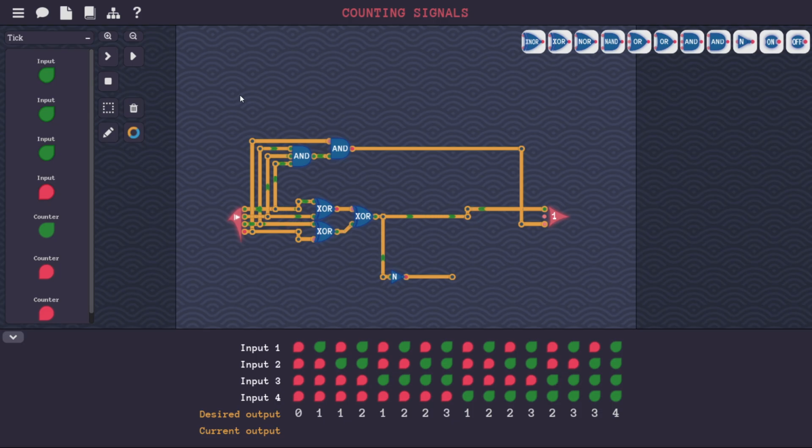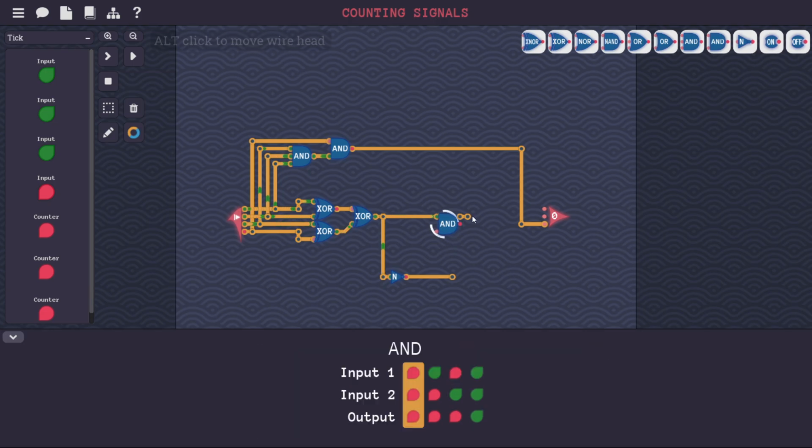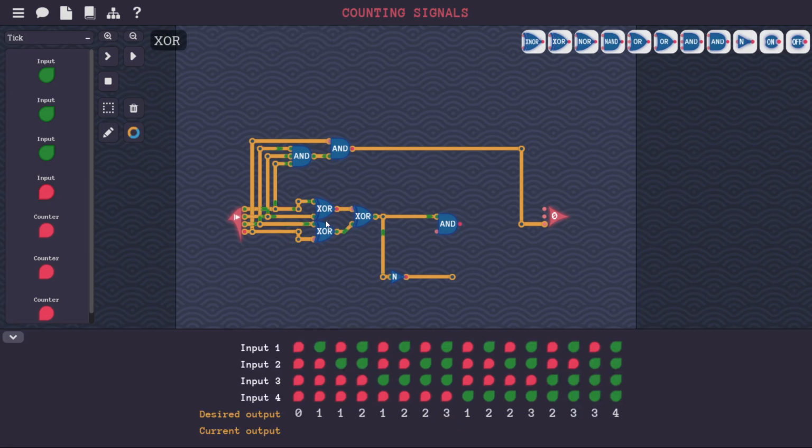we kind of have to make sure that one bit is always off. So let's try doing another AND. So I'm just going to break the chain for this. So an XOR, we have 3. We want to detect between 1 and 3. That's our aim.